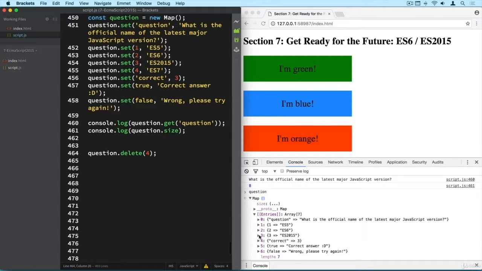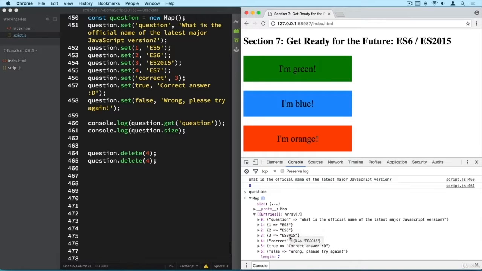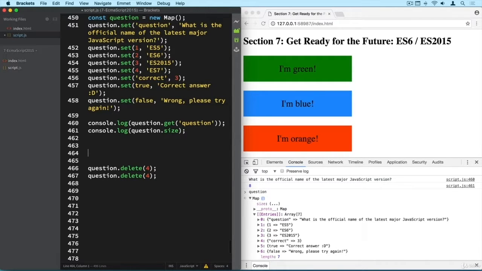Now, what would happen if we would accidentally run this line of code here twice, so delete it twice? Let's duplicate and find out. Actually, nothing happens. Let's check it out again. Question. So since it's not there, nothing happens. But just to be sure, we can use the has method.